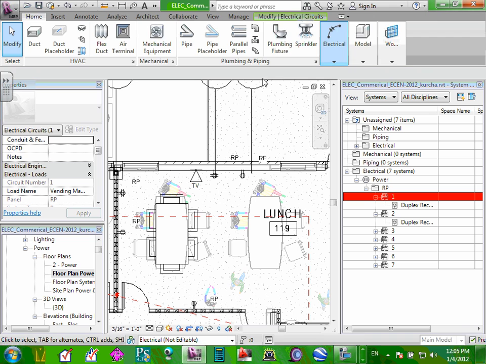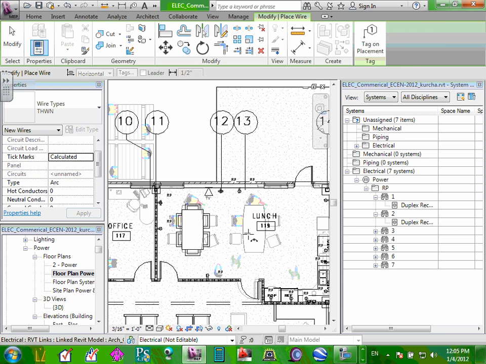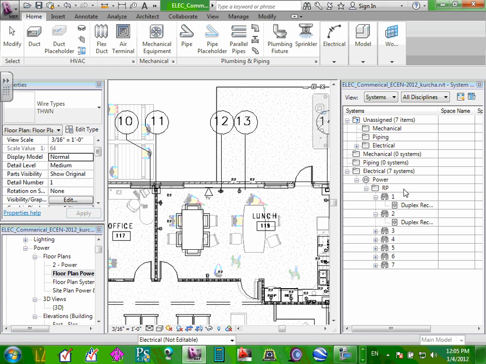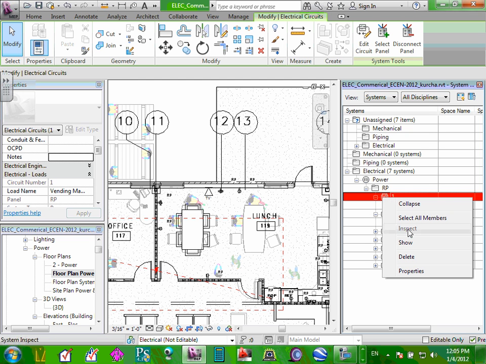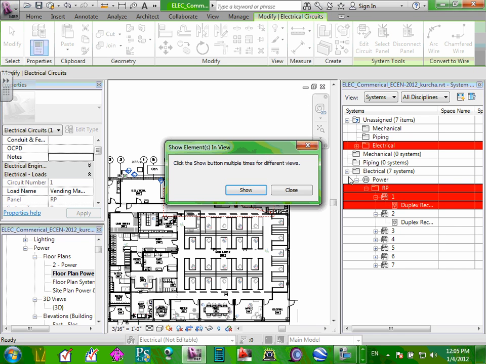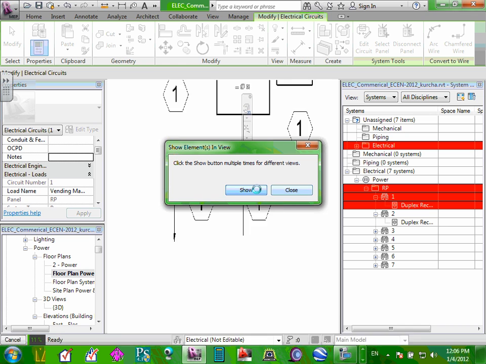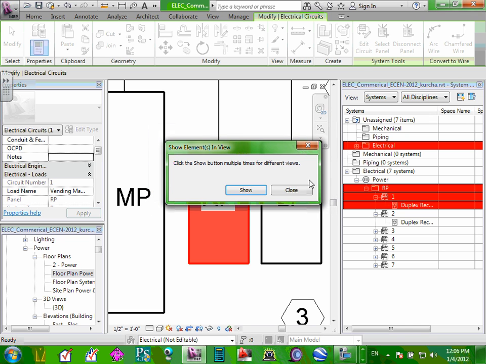Circuit arc. No, not this arc. So we don't want to do that. What I'm saying is we don't want to do this. Okay. Cancel. What did I do?